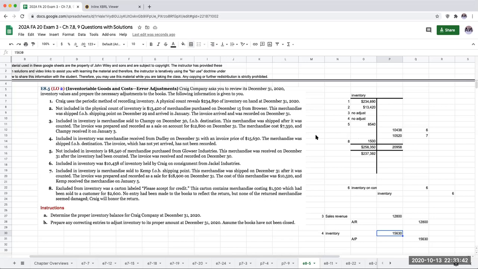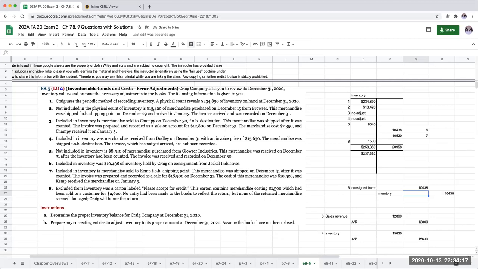I don't know why the solutions don't have me record this as some sort of consignment inventory. But I think I would still want to go through and remove this because it shouldn't be included in this amount here. I don't know how it was originally recorded. I probably would call it consigned. It's almost like a custodial type account. I'll have to look that up though.